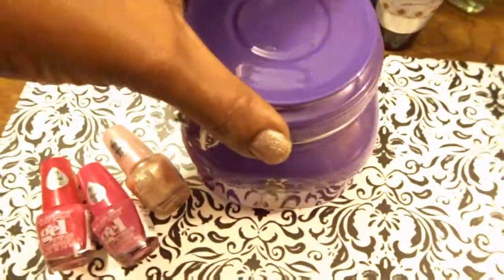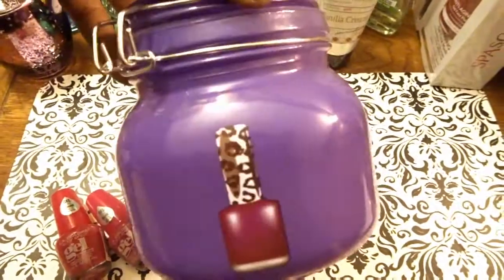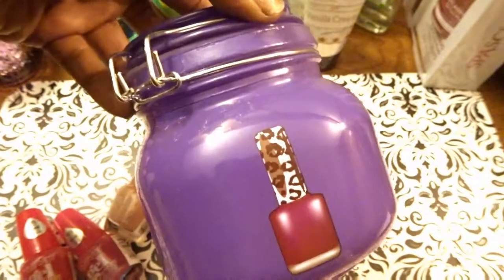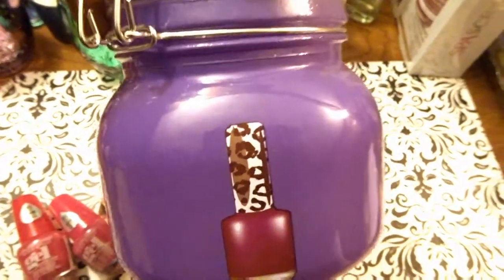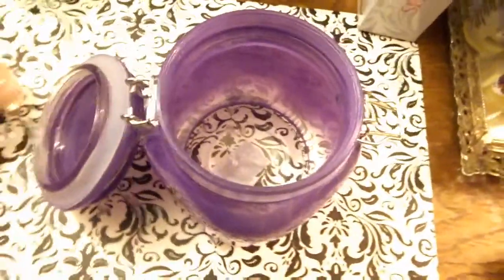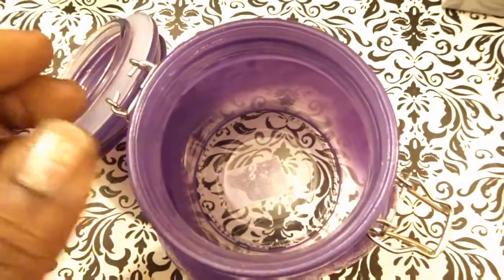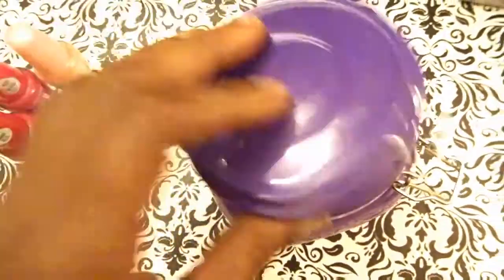And then I also want to share this with you guys. I think I shared on this channel when I went to Dollar General and was walking around. I believe I showed these. One said Fabulous, but they also had some with the polish bottle on it, and they were just $2. My mom actually got this for me from Dollar General, and it's a cute little jar, maybe something similar to a mason jar. I say that because of the way that it opens, but it has a nice amount of space inside. So I was thinking of putting cotton balls and Q-tips in it. It'd be good on my little nail table. I think it's so cute.